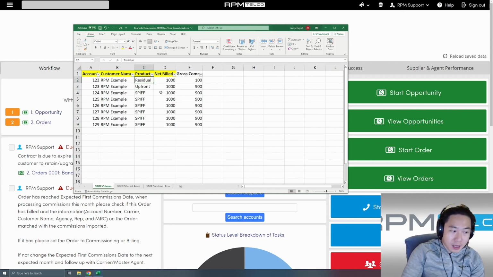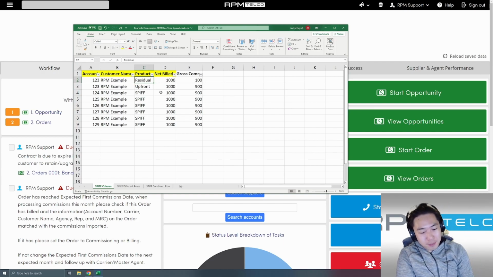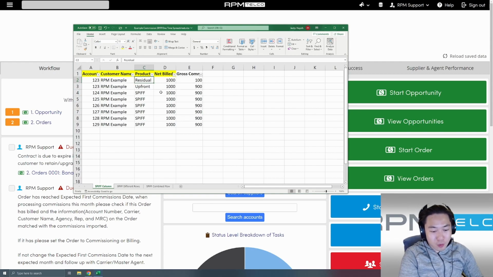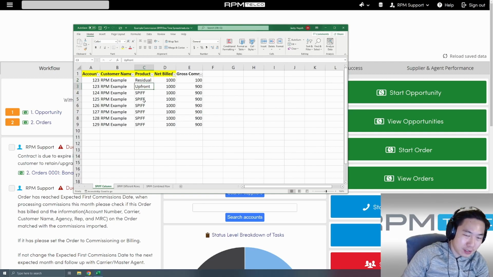And yeah, in most cases, that could also be a negative, especially if some of you have worked with Lumen where they've broken out a whole bunch of details for things that don't really matter. Like if they broke down all their different residual products at like 10 cents or whatever, it ended up creating like 20,000 items for everyone. That's not great, but in terms of spiffs and upfronts, I feel like we're all on the same page where it should just be broken out into its own row of data. That way, when we import it into RPM, it's easier to identify.